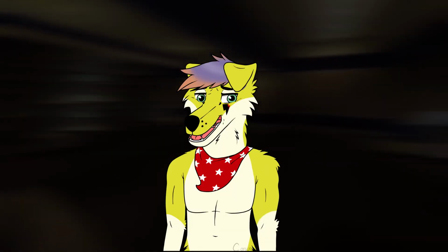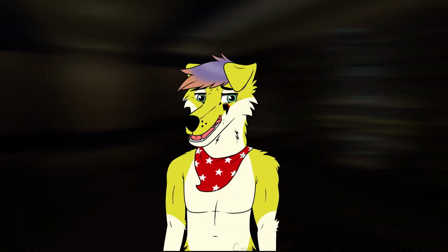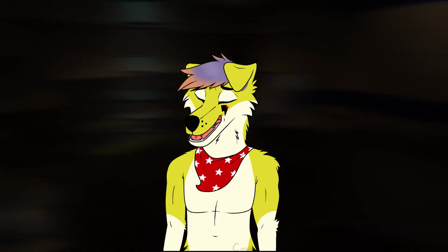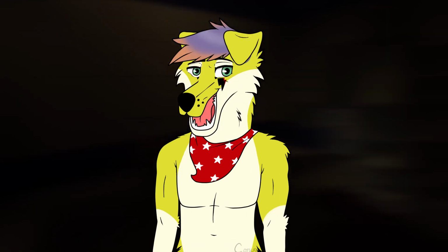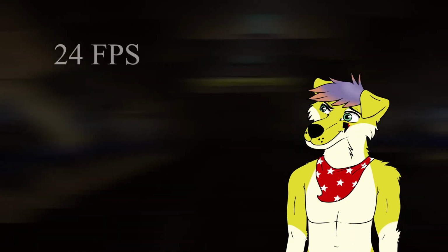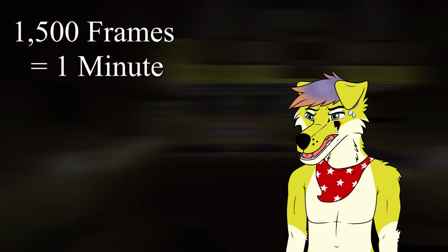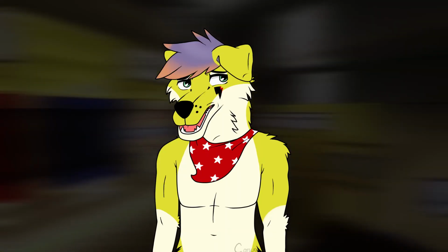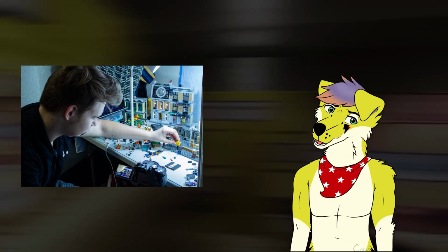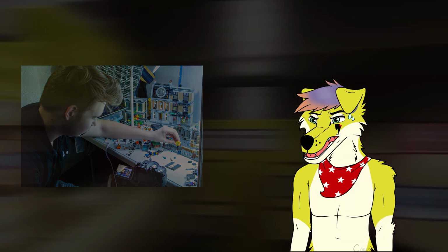To explain what this animation style is, it's essentially the method of using an object or subject by taking a single photo of it and altering the position of the subject in between frames ever so slightly to eventually create the illusion of live movement. Typically, these kinds of animations are run at 24 frames per second, which means it takes roughly 1500 frames to generate just 1 minute of footage and roughly 87,000 frames for a full hour. You've got to have some serious determination to maintain the attention to detail that this demands. I couldn't stand to have to take the same photo 5 times when it only accounts for 1 frame in the grand scheme of things.